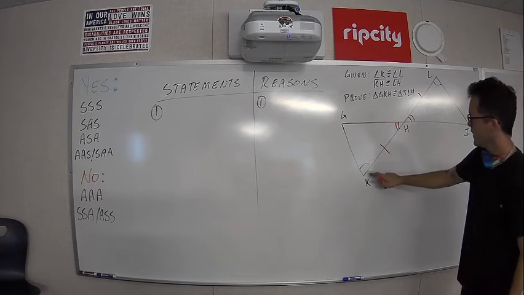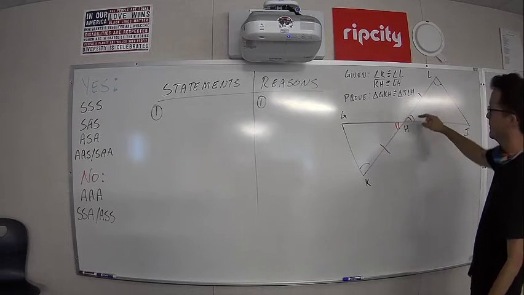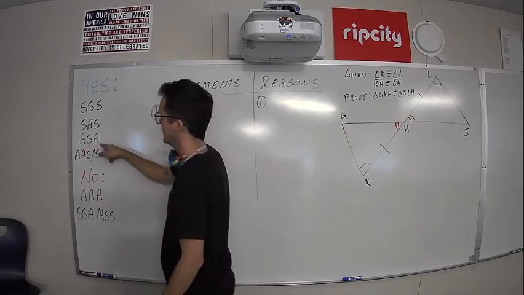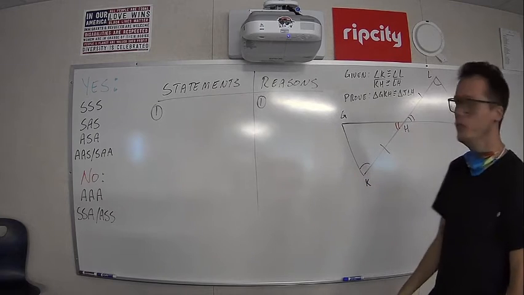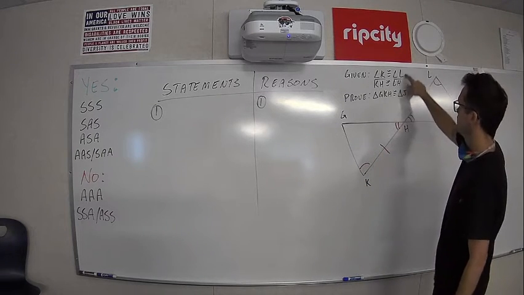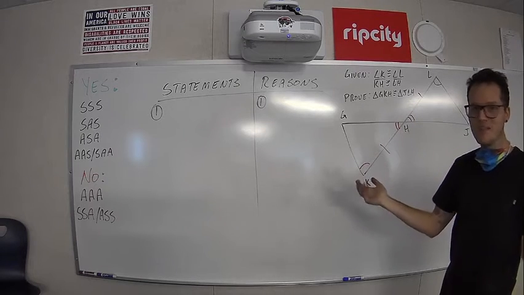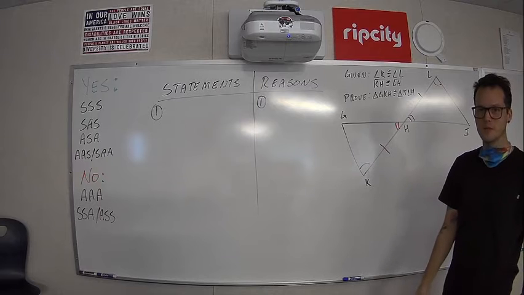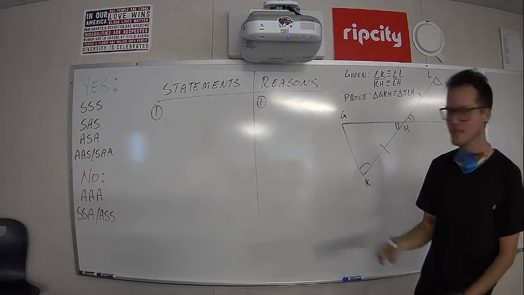Well, now it looks like we have angle and a side and an angle, and then up here we have an angle, a side, and an angle. That looks pretty good to me. Let's confirm it's on our list. There it is, angle, side, angle. That's the one we're going to utilize. So when we go over to our proof, we're going to put both pieces of given information down. Here's step one, here's step two. I think step three, all we need to do is say that these two angles are congruent to one another because of vertical angles. Step four is just going to be our proof statement. Easy peasy. Let's do this.